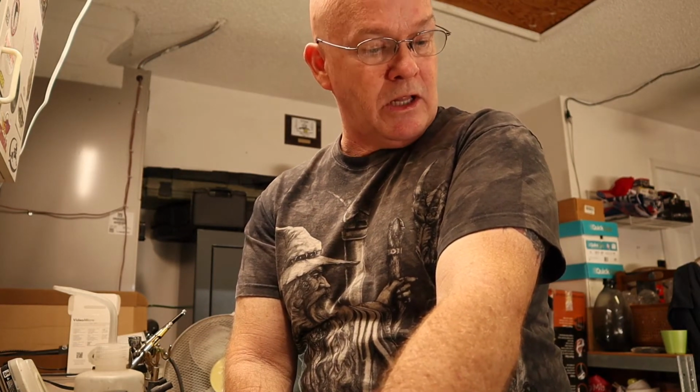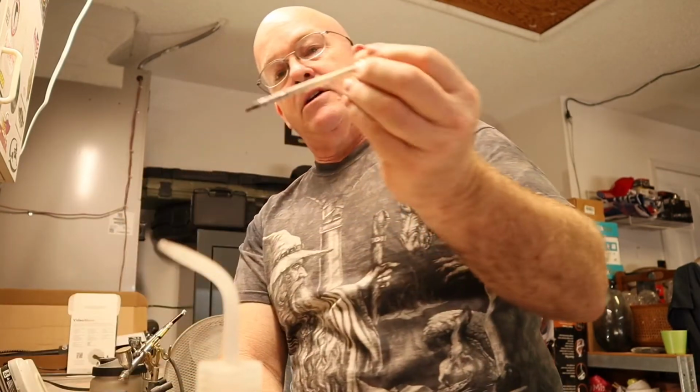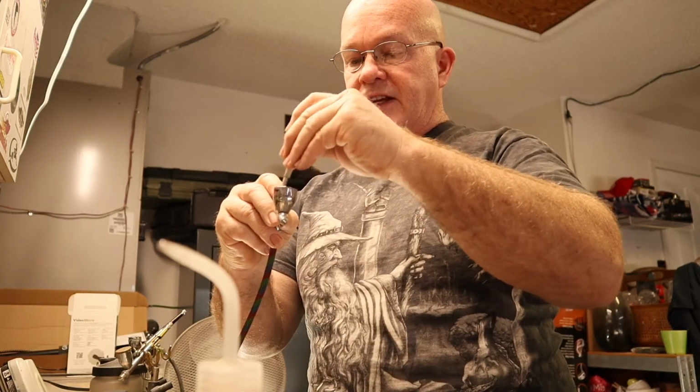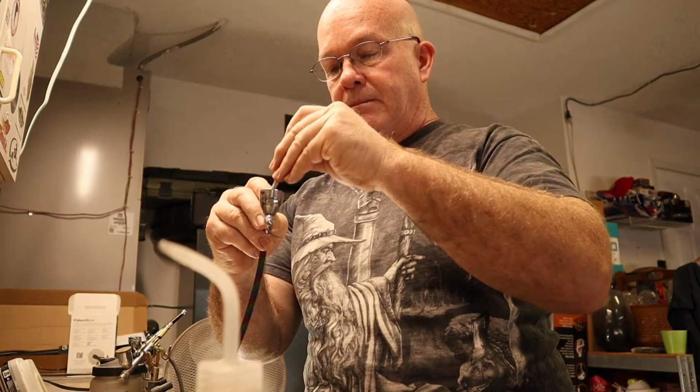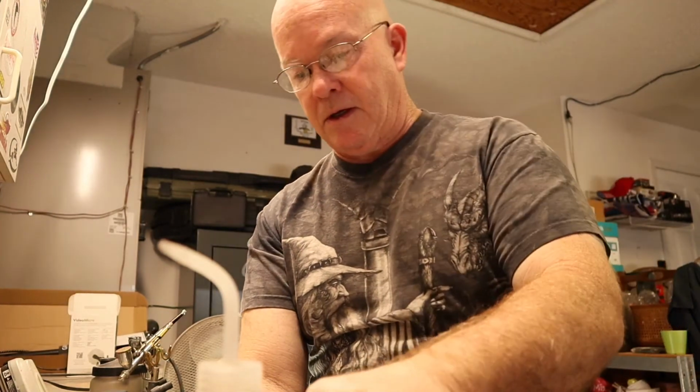Sometimes I use some restorer. If I know I'm not going to use the airbrush for a while, I'll run Createx airbrush restorer through it just to make sure it gets all the gook out of there. The stuff is very toxic, though. You have to wear a mask if you use that stuff. It's hardcore. You'll find it hard to breathe if you're taking some of that in. I just use a paintbrush. I have an old flathead paintbrush to clean the airbrush out. I just cycle it around here, try to break up the material, suspend it in the liquid. Do that a few times.